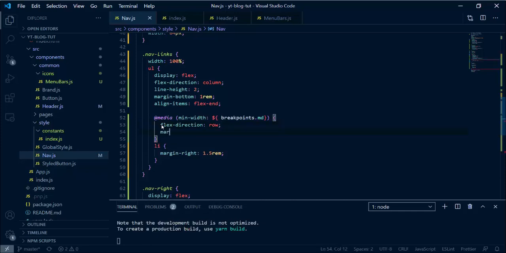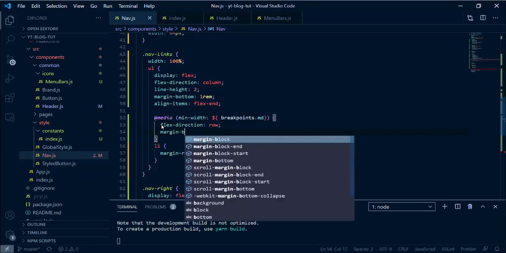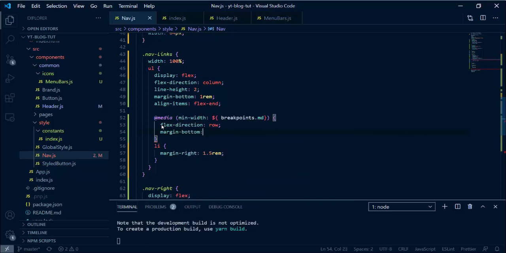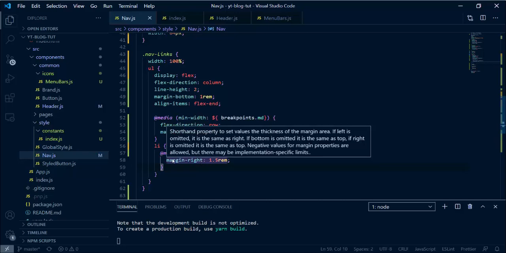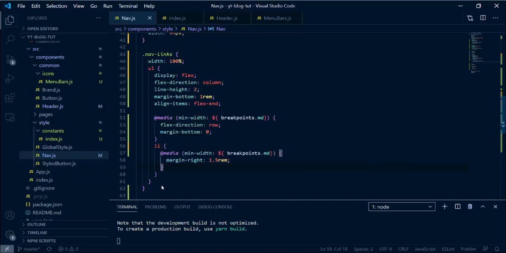And put the margin bottom back to 0. And then here in the list, I only want that margin right if it is in flex row condition. So whenever it's big, I'll add a margin to the right. If it's small, it'll just be nothing.